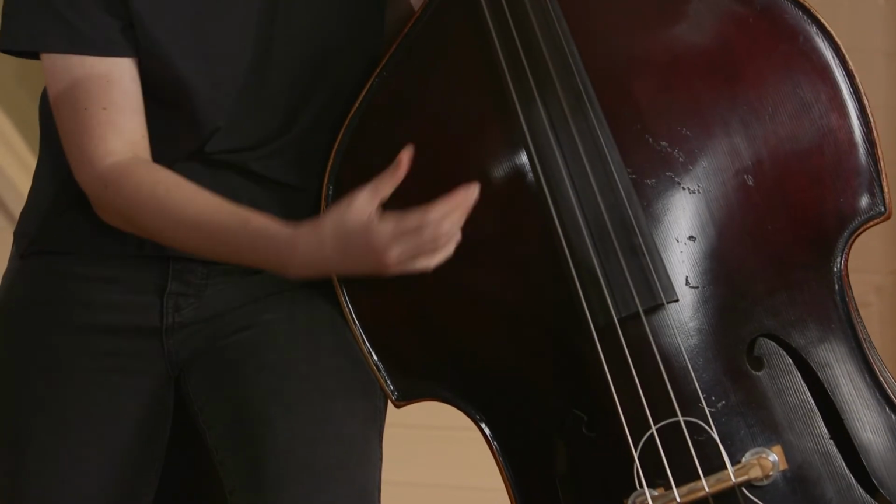What kind of string heights do you tend to go for? Fairly moderate, medium? I'm pretty moderate. They're actually even a little bit lower than this, because I play all acoustically. I don't use amplification. I put a microphone in front of the bass, but I want to be comfortable when I'm playing, and I want it to be my sound. To get a loud sound doesn't mean you have to have your strings high up. You don't have to play loudly; you can get a nice sound and still pull the string.